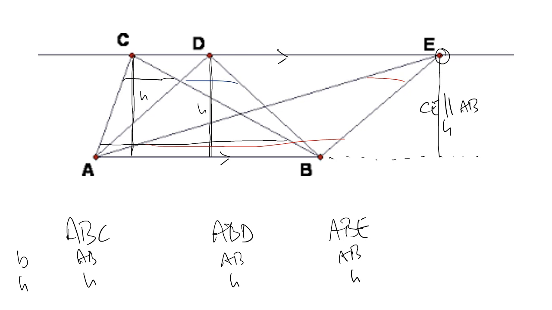Now, if CE is not parallel to AB, then this is not going to be the case. And so if we have a fourth triangle, let's say up here, now this point F is not on this parallel line. This is going to have a larger area because this height is going to be greater than the other three heights. So again, this principle of it being on a parallel line and thus preserving distance, that's what makes these heights all the same. And the fact that all three triangles are using the same base also preserves the area.